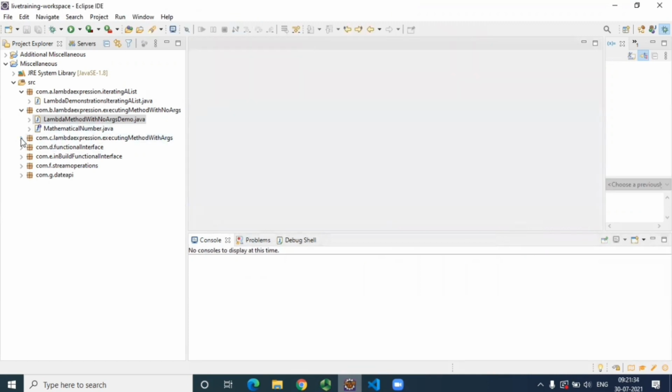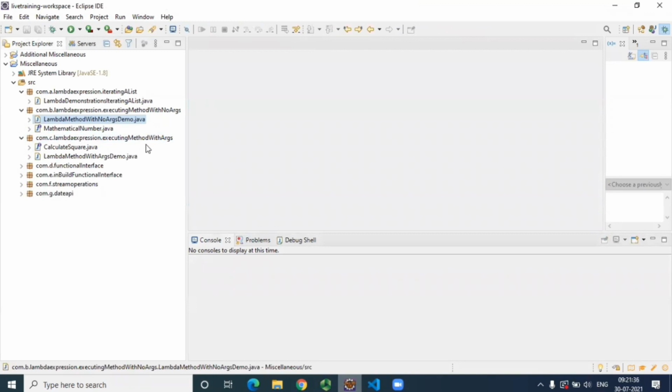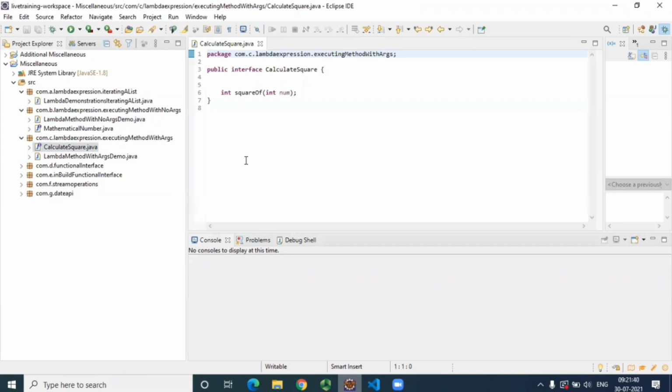Going to the next concept, lambda expression executing method with arguments. So this is your calculate square. Again, here I have not annotated it. I'll just quickly annotate it with @FunctionalInterface. Okay, so it has one abstract method, square of number.